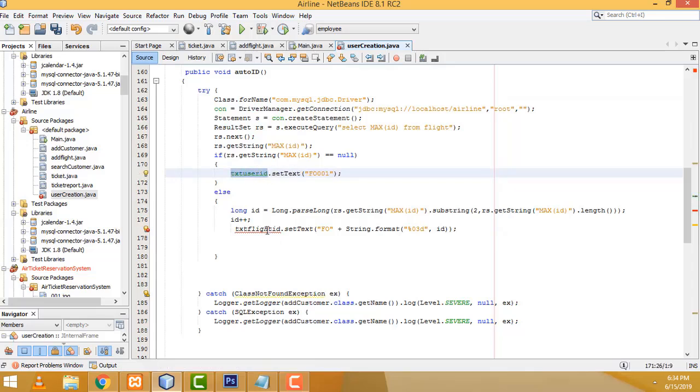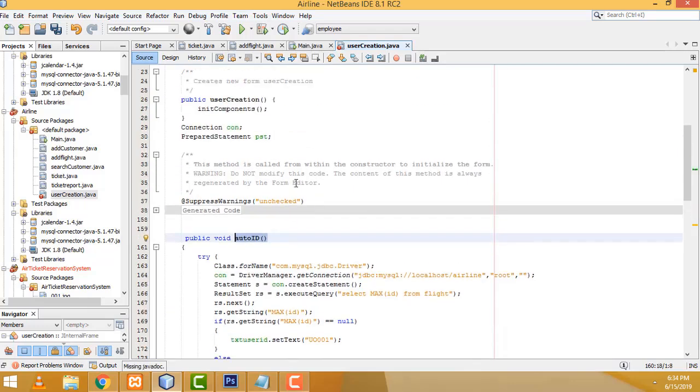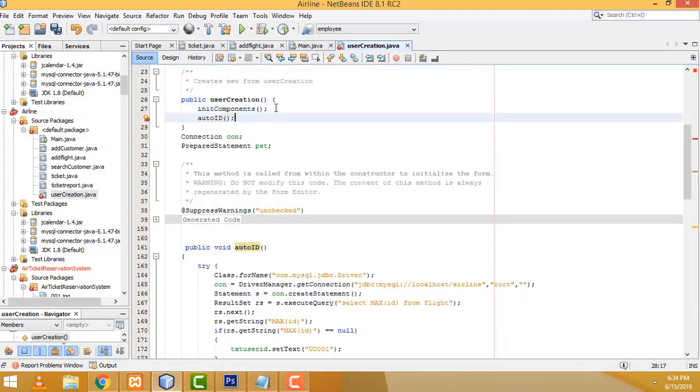Control C to copy, Control V to paste here. Here we have to change it to use u11, here's u, right? So the auto incremented part we have to do. Now this function we copy with Control C and paste with Control V here. After the initialization component we have to call this function, right? That's the stuff you have to do.